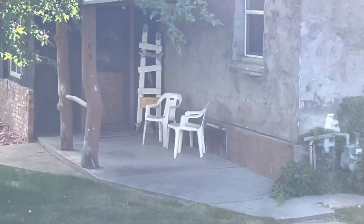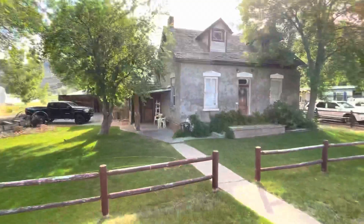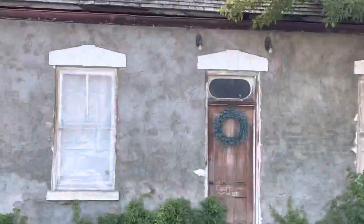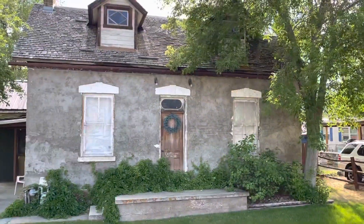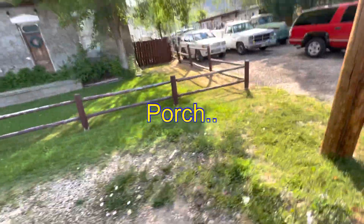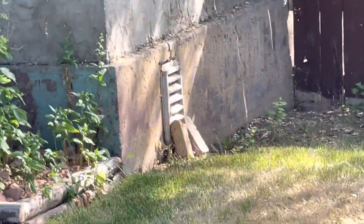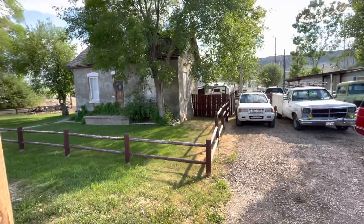We're in Corinne, Utah, just in a little residential area here. Checking out this old house — it looks like a brick house that's been basically stuccoed over. And you can see that blocked-in window down there. Just a beautiful house. It has the old window on top of the door with these beautiful keystone headers, really pretty. It has a concrete foundation in front of it. Let's see if we can see anything down the side here — well, you can see that they have a new foundation on this house and they've got that vent right there venting the basement. Very interesting.